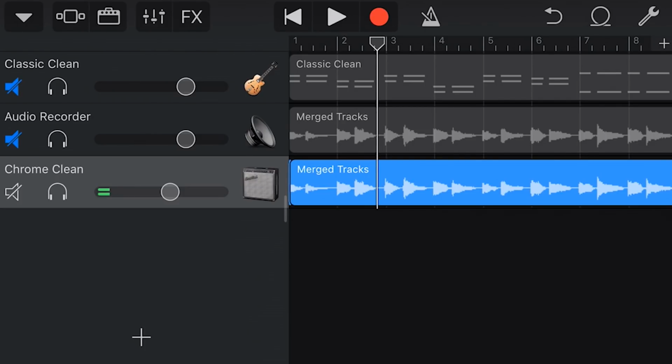So a lot of people, especially before the update with the plugins and EQ, used this to put any other sorts of tracks they wanted through the guitar amp. And now, even with the latest updates, it's a great way to throw any of your old MIDI tracks or your virtual instrument tracks into a guitar amp, turn them into an audio file, and be able to have complete control over the output sound.